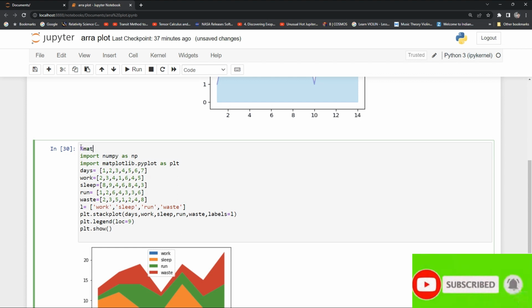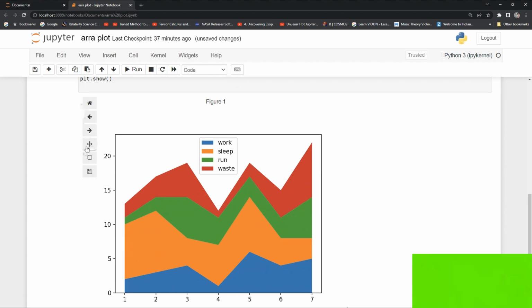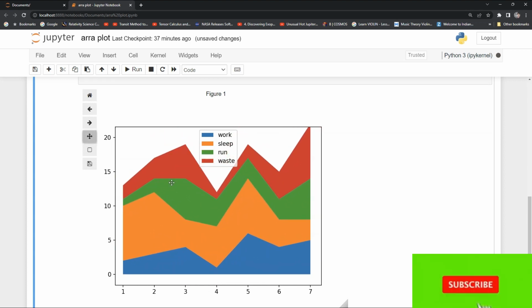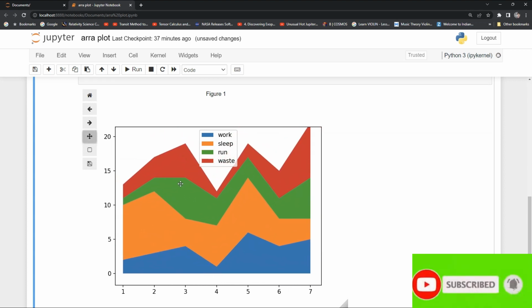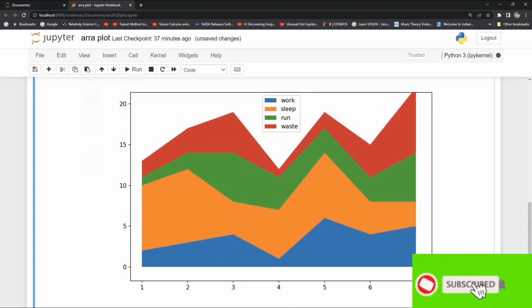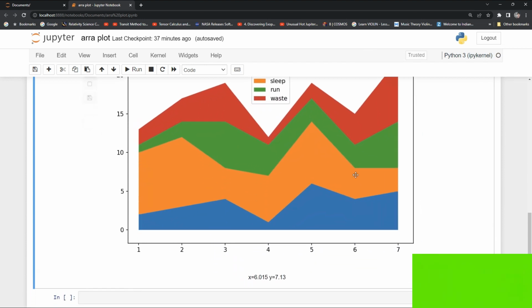percent matplotlib widget. Basically this will add interactive control to your Python plot. So see, you got a button, so you can also move the plot up and down. Take this and you can move your plot using that. You can go up and down, and you can also make it bigger or smaller as per convenience. And also if you take a cursor on that plot, it will give you the xy value.